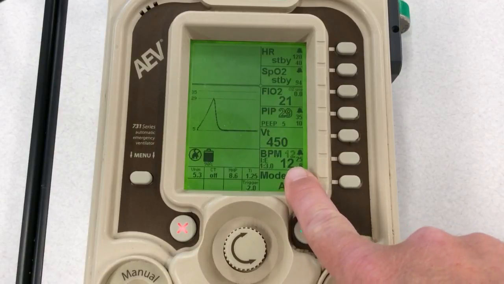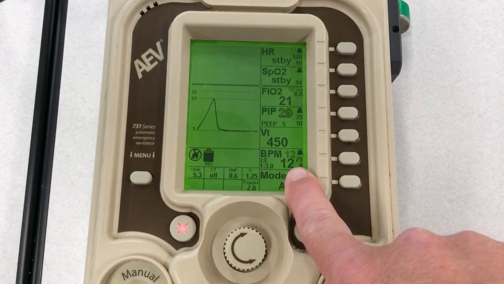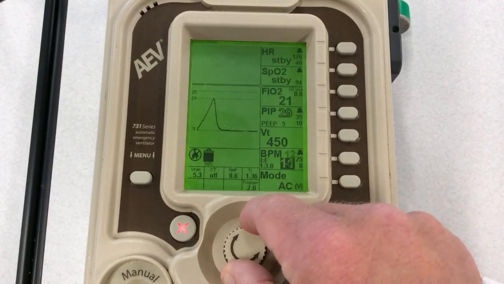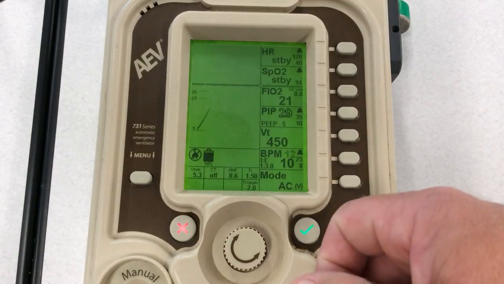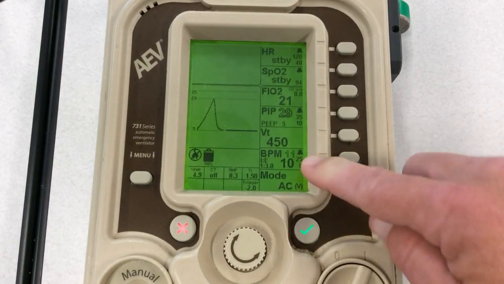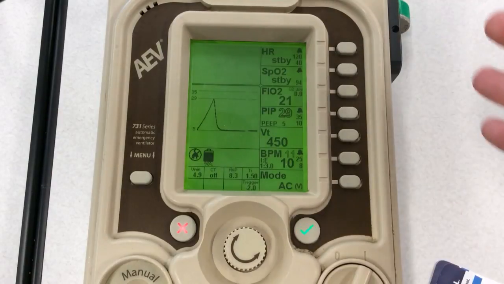The tweak for that is: what is my end tidal CO2? Keep in mind that I want my end tidal CO2 around 40. If my end tidal is getting down between 35 and 40, the rate might need to be moved down to 10 and reassessed. I don't want my CO2 going too low. Low CO2 will result in arterial constriction and lower cerebral perfusion, so we don't want that. I'd rather it be a little above 40 than below. So everything is set right now.